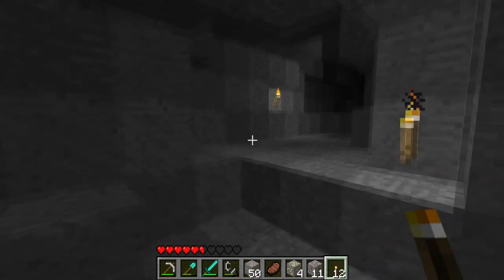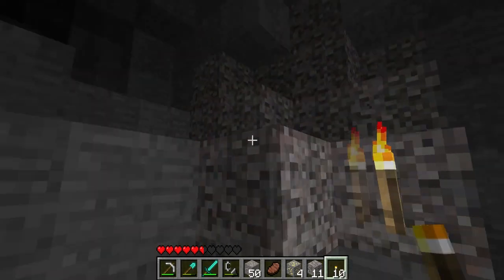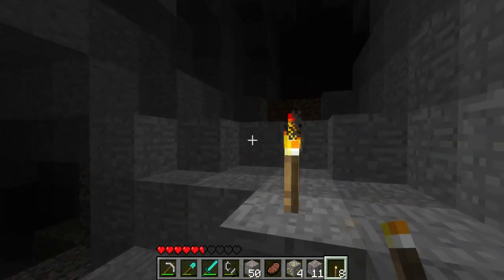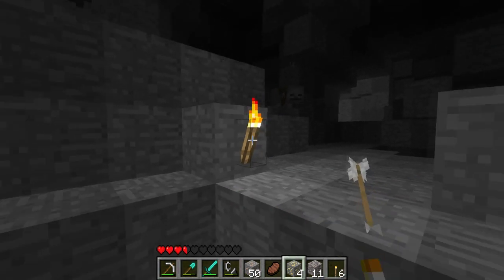I'm getting out of here. Screw caves. I need to find snow. I hear a skeleton, but I don't really care. I do not care. Over here. No. Oh. Ow. Come on, buddy boo.